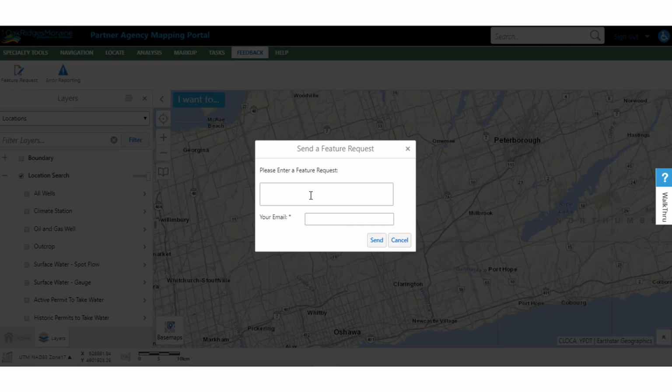enter in your request, and then your email, and it will send this request to our support email, and it will also send you a thank you email to the email that you enter in this blank here. This is extremely helpful information for us because then we can review the emails that come to the support email and build new features for you based on user requests.